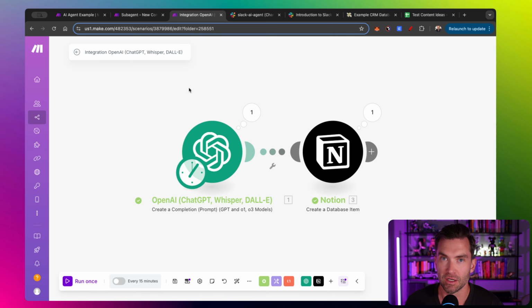So hopefully this gives you an idea of how you could put so many steps in between here. You could have it go out and do research on the prospect. You could have it go out and find, validate their email. You could have it go find people who are connected to that person, like warm connections you'd want to talk to. There's so many things you could do in between these two steps. I'm showing the very basic version, going from getting the message from Slack to just putting it somewhat raw into the database. But the steps in between here are endless.